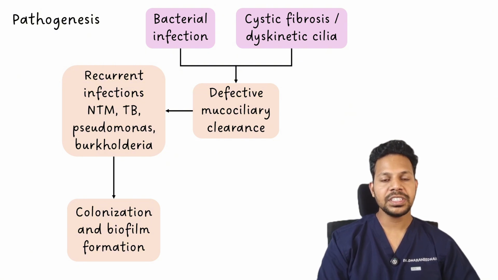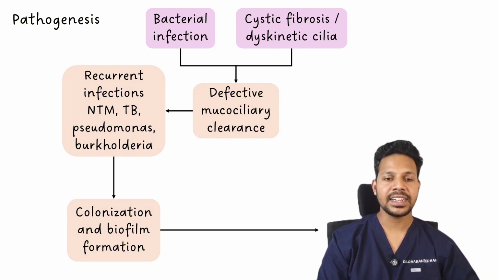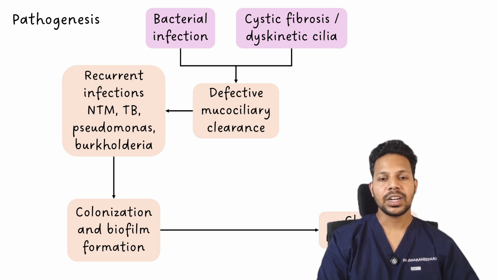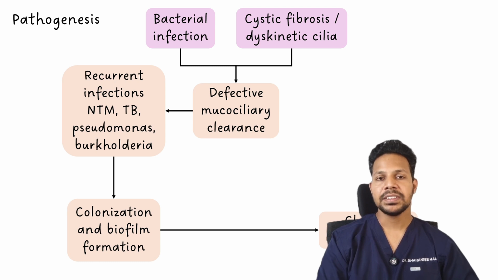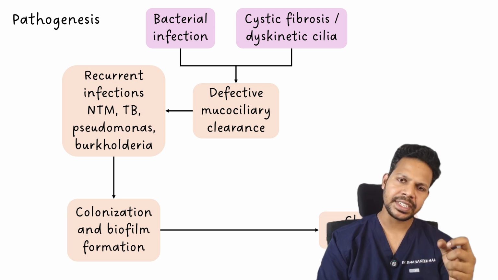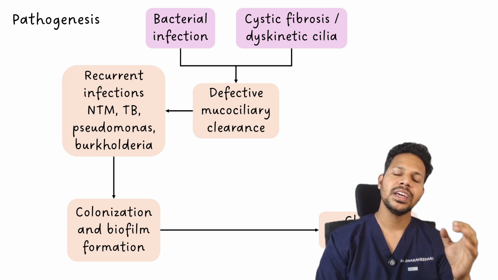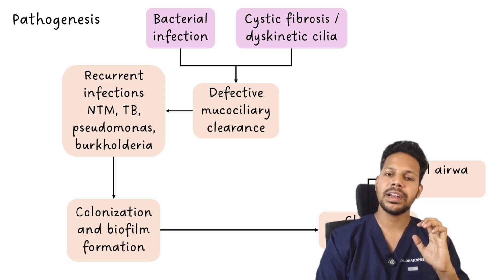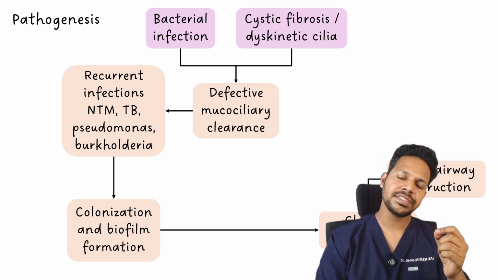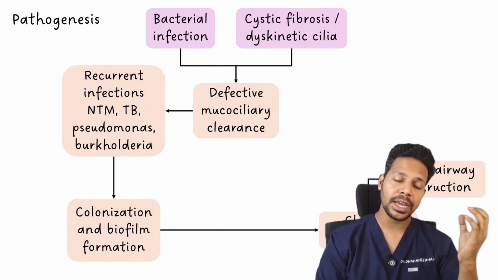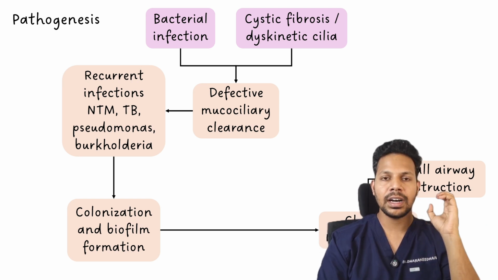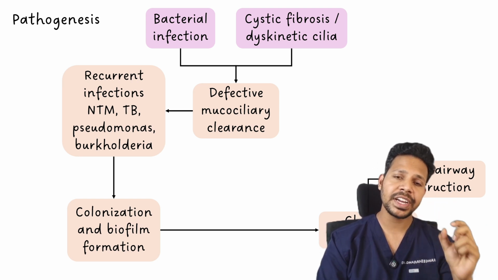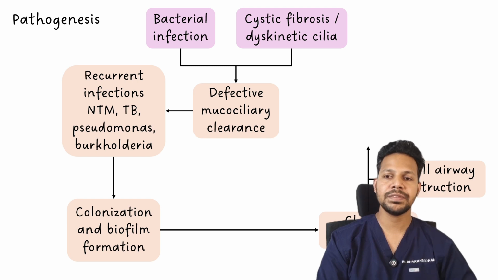And the colonization and invasion of the airway tracts can result in chronic inflammation, and the chronic inflammation will impact both the larger airways as well as the smaller airways. When the smaller airways are filled with inspissated secretions, thick tenacious secretions, what will happen? They will get blocked and this patient will have small airway obstruction. And large airways will also get blocked. They'll not be blocked easily, but the lumen is reduced, and the large lumen is also filled with a significant amount of secretions, and that is why the patient will have cough with purulent sputum.